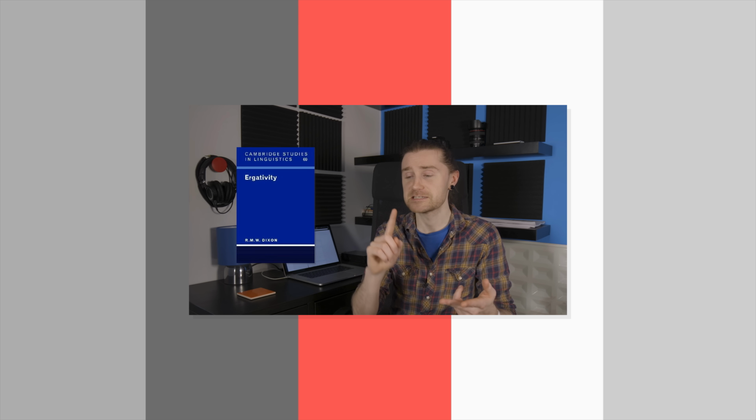Good morning, INTERWEB. Three things to talk about. Point 1. Ergativity by R.M.W. Dixon is the canonical book if you are interested in this topic of ergativity. I'll leave links in doobly-doo. It is long, it is expensive, the plot is non-existent, and there's hardly any pictures, but it is so worth it. Check it out if you can. For something more easily digested, I'll leave a link to David Peterson's article on ergativity. It's equally as good, much shorter.